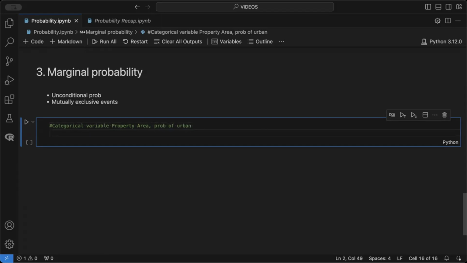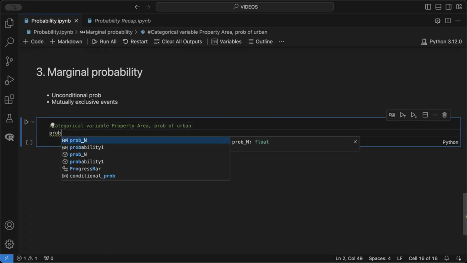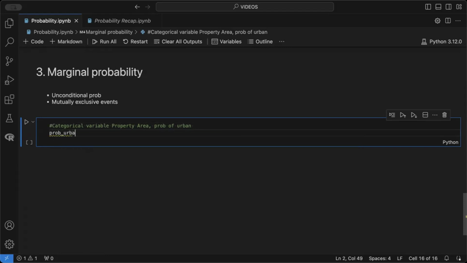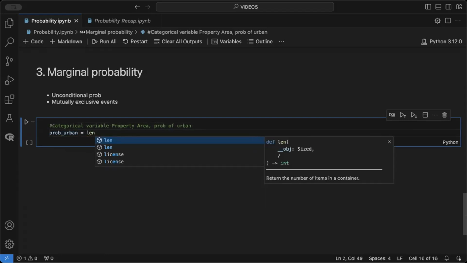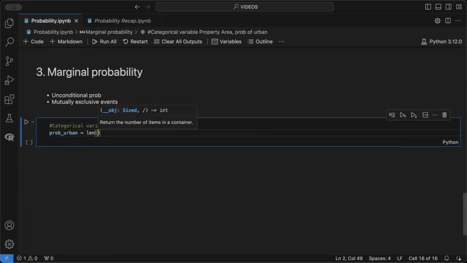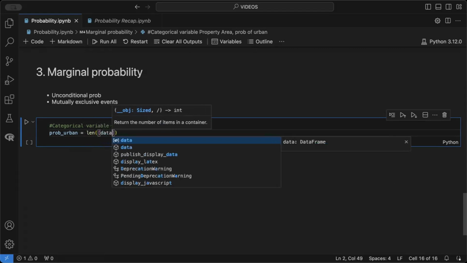It would be like a classical probability. So if we call it the variable prob urban, we'd still look at the length of our data frame, or the length of our property area specifically.